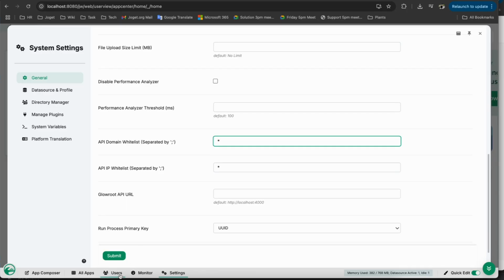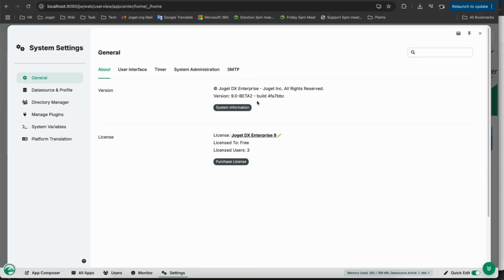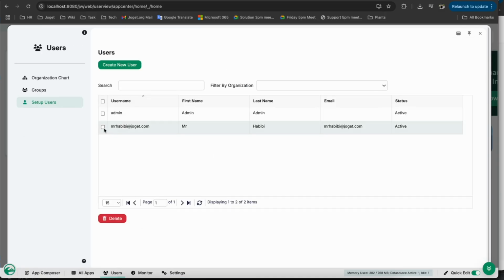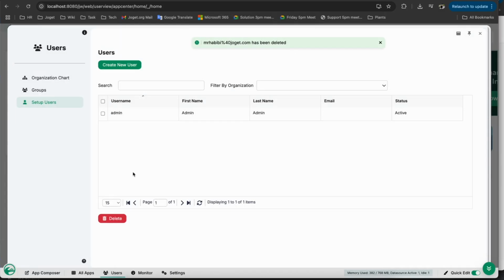Second thing is, because I'm running on a 3 user license here, I'm going to delete this. If there are already more than 3-4 users here, then it won't work because it's only for 3 users.